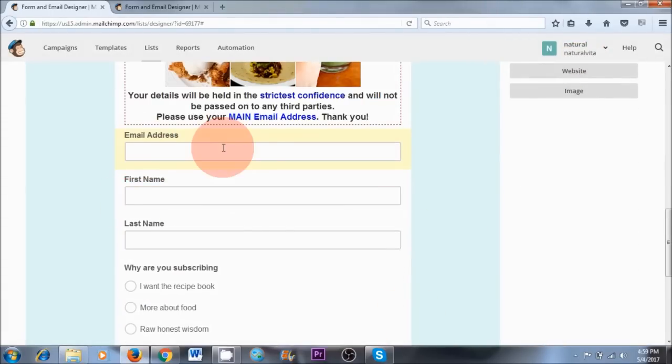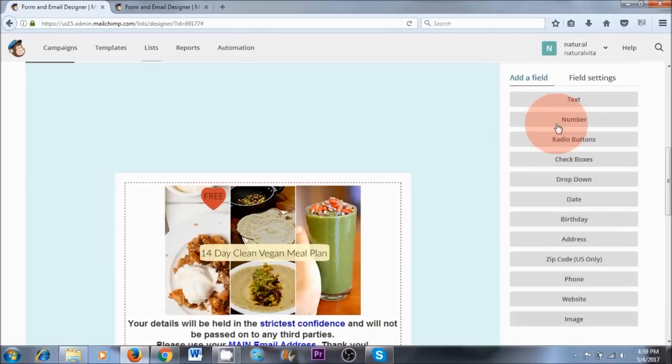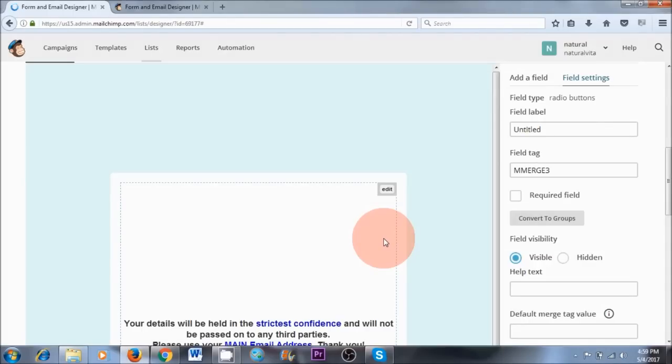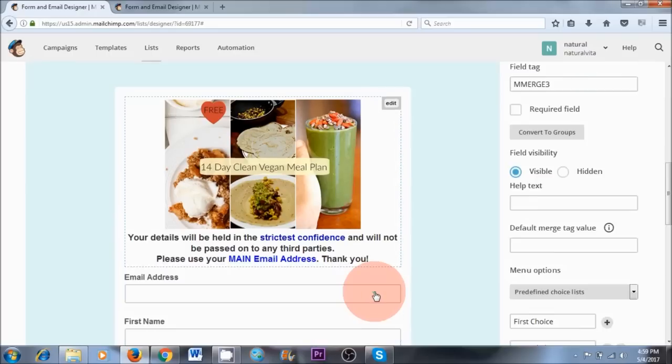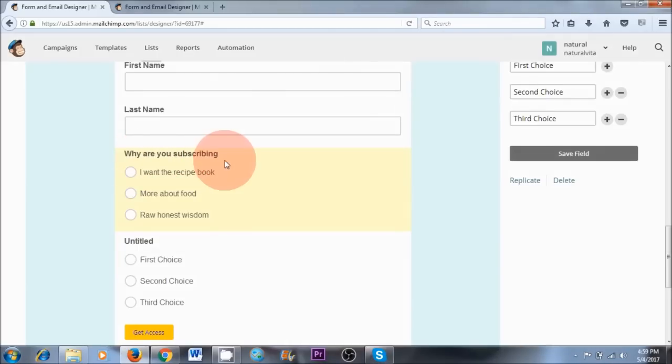The fields email, first name and last name are default fields added by Mailchimp. If you want to add a field, click on any option here in this area and modify. I quite like this radio button field here, so I'm going to add that now. So click on it. Why I like the radio button field is because you can determine why people signed up to your list and then send targeted newsletters to them. So ask them why you're subscribing, and then you can give them different options here.